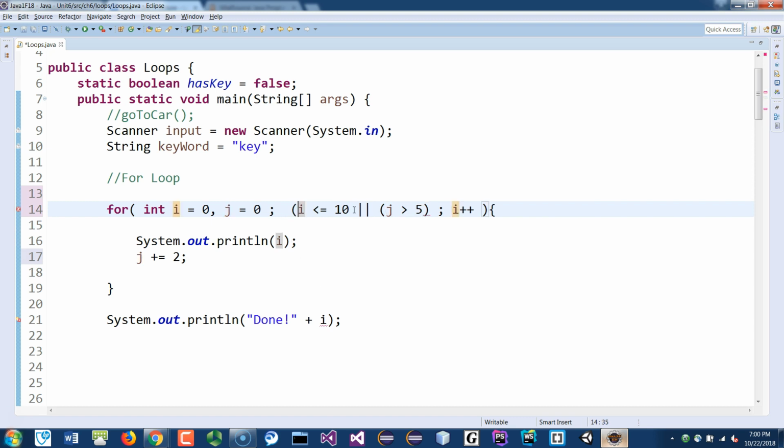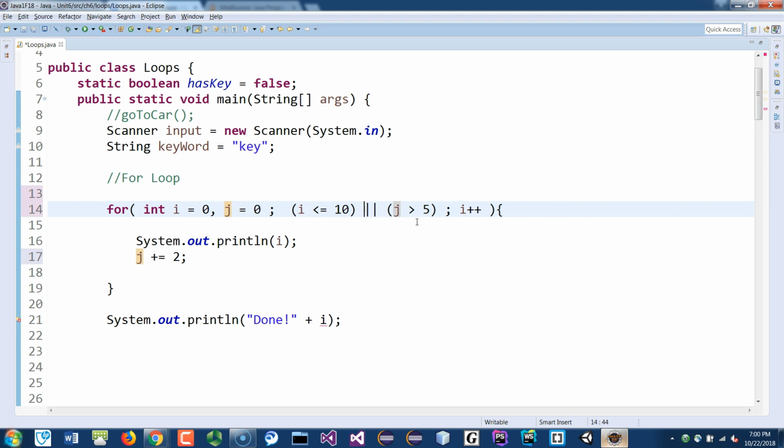I'll just do that so you can see easier. If one of those is true, then it will continue with the loop. In this case, it'll be true because this is true, and j is false. But it doesn't matter because this is already true. I'm using the or. So back-to-back compound condition again.